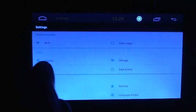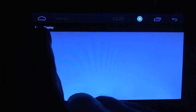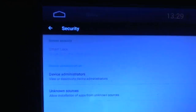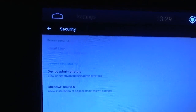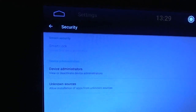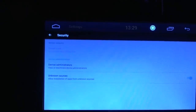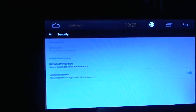One thing I was a little bit disappointed to see here is that under display, normally you have an option to... Is it display? No, it's not. Sorry, it's security, I think it was. Under security, normally you're able to set a password. I'm wondering, next month I have to take my car in to get a warrant of fitness, and it'd be nice if I could put a password on it so that other people who are in the car and driving it around can't just look at my email and everything, because like an Android tablet, you sign into your Google account, and if you can't put a PIN on it, then whoever picks up the device can just look at your email and everything.